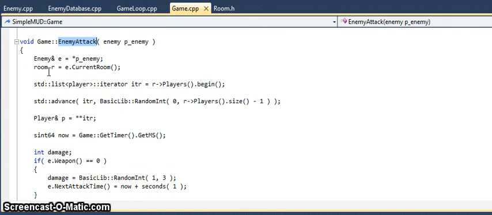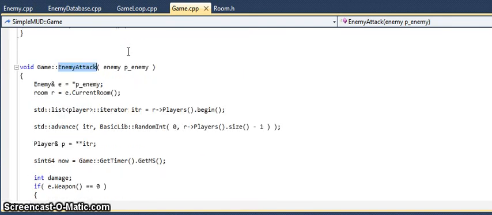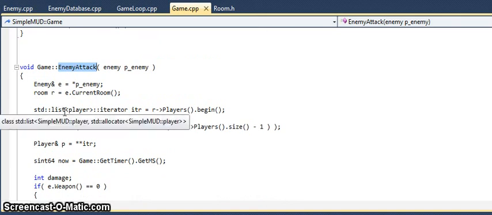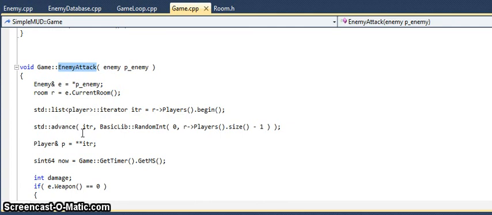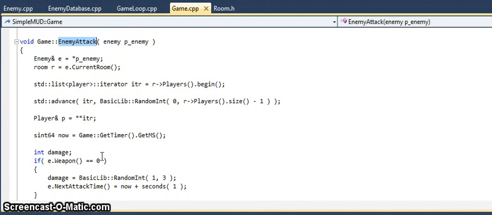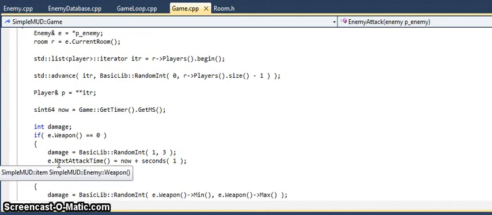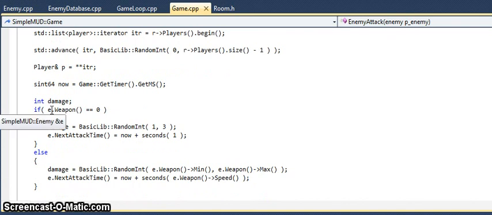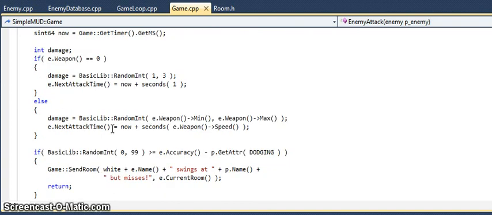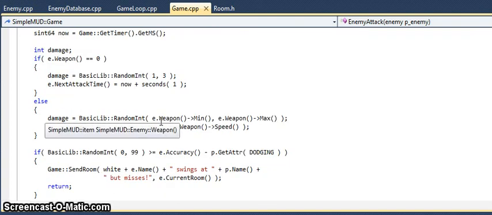Here in the enemy attack, we can see the enemy has a player list. It's going to randomly pick a player from this list to attack. It'll calculate what damage is done depending on if the enemy has no weapon. It's going to do damage between 1 and 3, else it's going to get the weapon's min and max damage.